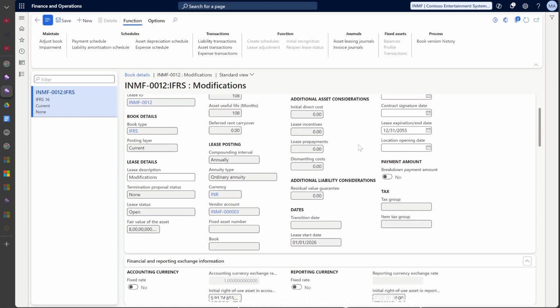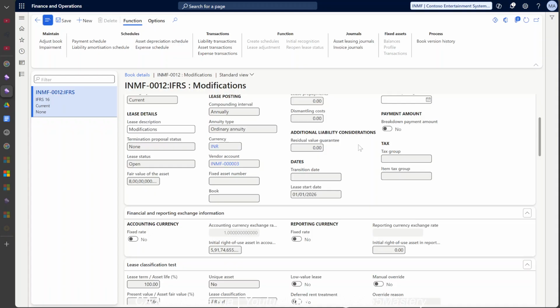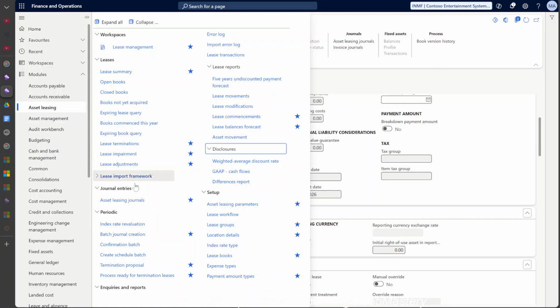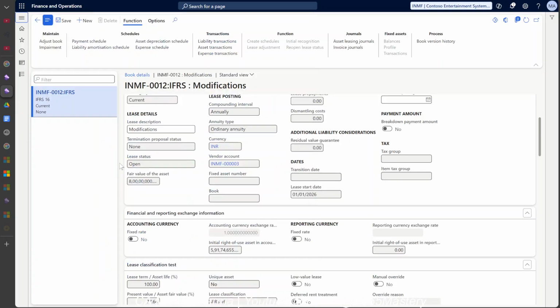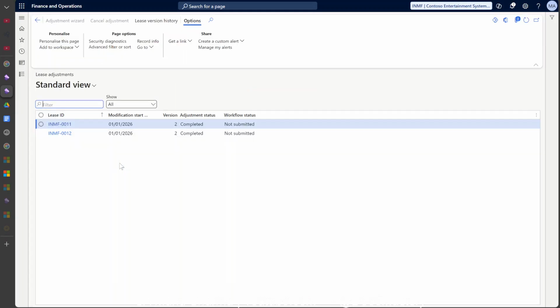And now if you want, we can proceed with our transactions for the remaining life of the lease term, right? Now we can also see the adjustment in this menu, lease adjustment.